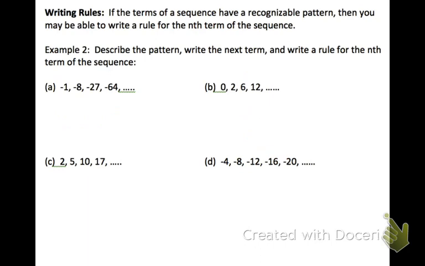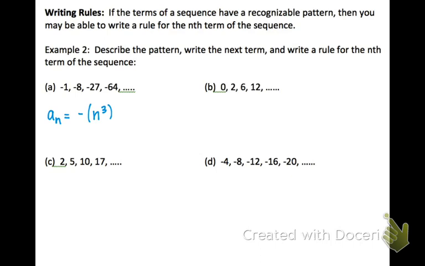But we need this to be negative. And so we would take whatever we get cubed, n cubed, and then we're going to take the opposite of that, or multiply it by -1. So that would be the rule that we would get. We need to make sure that we use that sequence notation, meaning the nth term is equal to the opposite of the term number cubed. So if I wanted to know the 25th term, I would plug in 25 for n. The rule for the nth term in this one means whatever term number I want, I cube it.